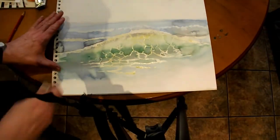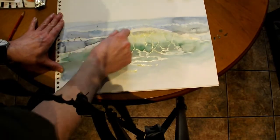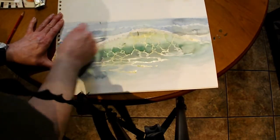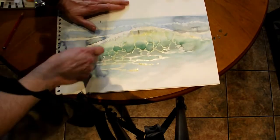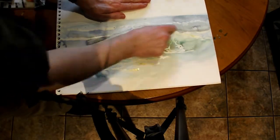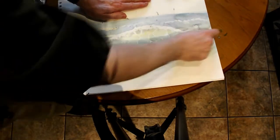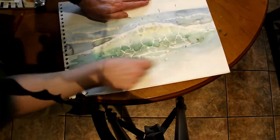Now it's dried overnight. The masking fluid is dried, and I'm taking off the masking fluid with a rubber. Just hold the page flat with one hand and rub vigorously. I use a nice clean rubber for this, and the masking fluid should peel off fairly easily. Don't leave the masking fluid on too long because there is a risk of tearing the paper.